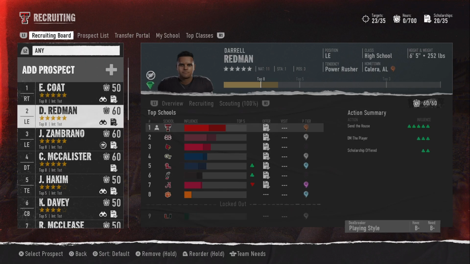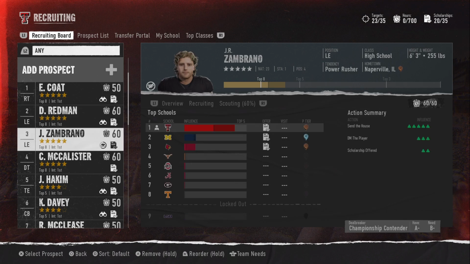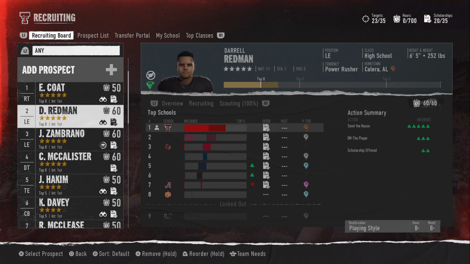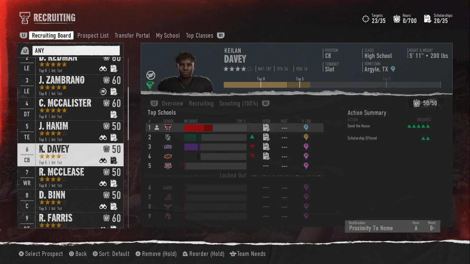And we actually have a pretty good lead on him now, and we're starting to get away from Mississippi State on Redmond. We got a pretty big lead on Zambrano over top of Michigan, and also we're getting ahead of Notre Dame by a good amount. Whenever these guys are available to have visits, I'll definitely start scheduling them.